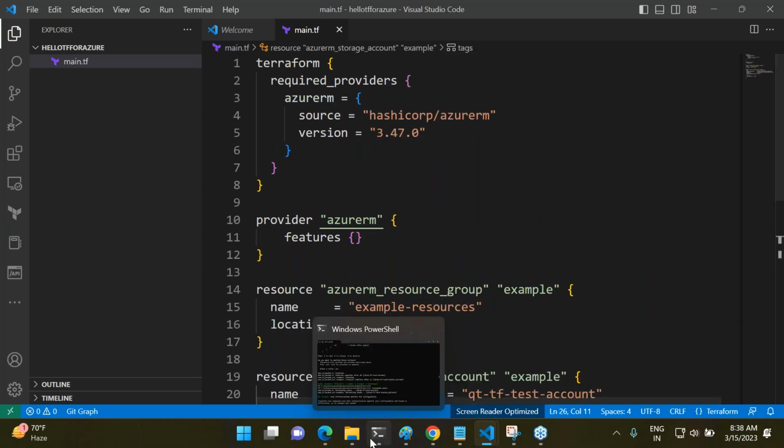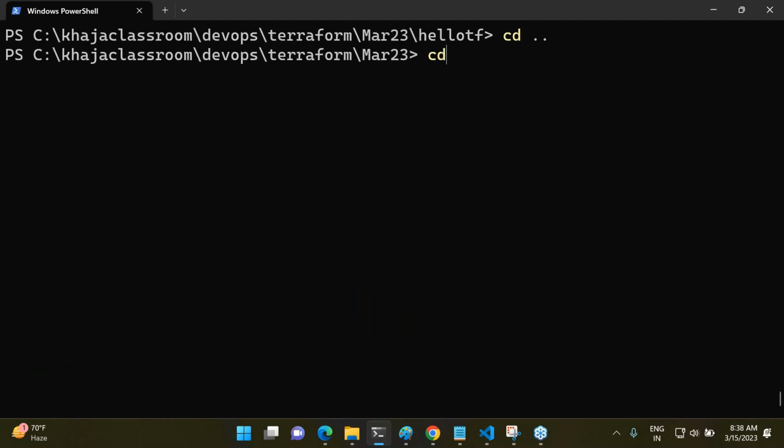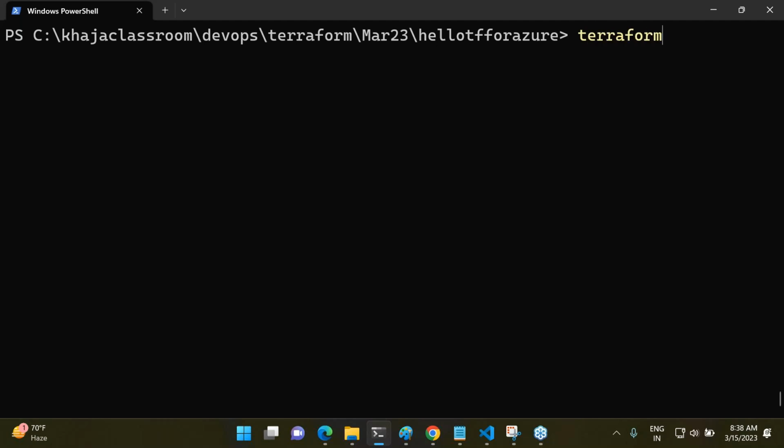Now cd into hello TF for Azure. So what is the first command which you need to execute? Ideally, we should be doing apply, but apply tells you that you need to do init first. Init is a one-time job, so I am doing init.